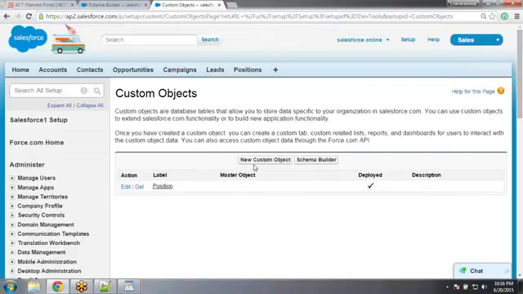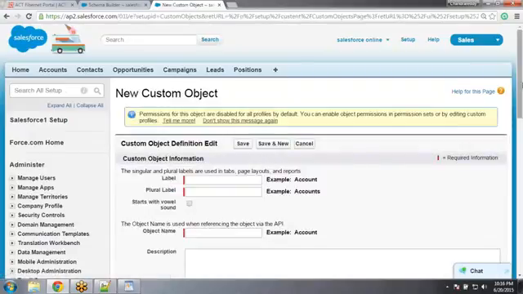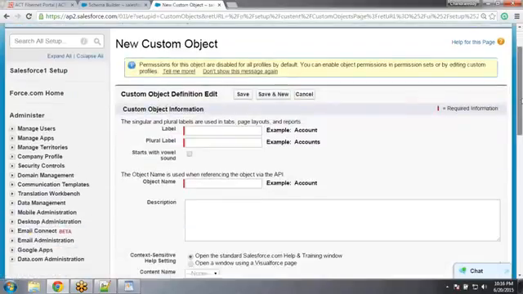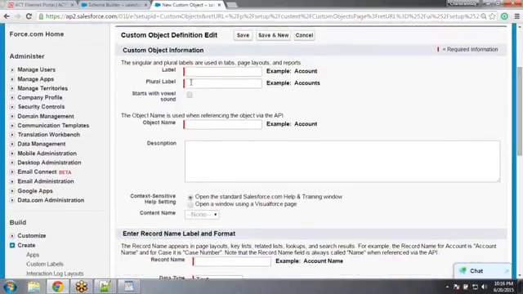After that I want to create my own custom object with the name customer, so I use the new custom object button. Click on new custom object button. We are already aware of the screen, as yesterday we discussed how to create our own objects. Now enter the label, which is the singular name of that object, by which it is going to create the object for us.